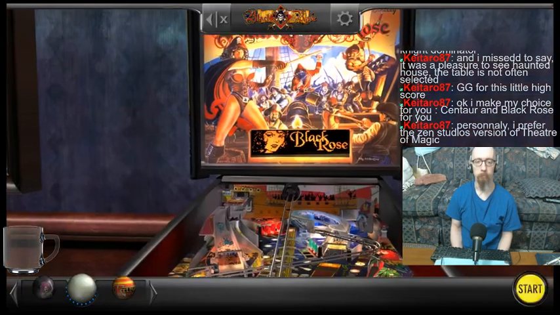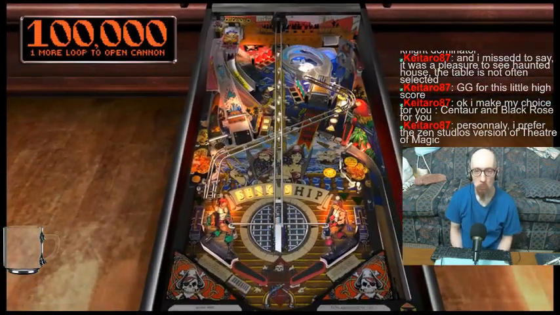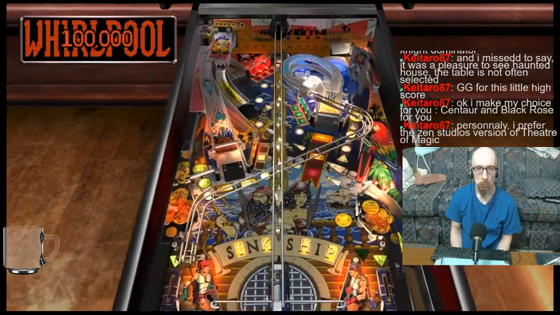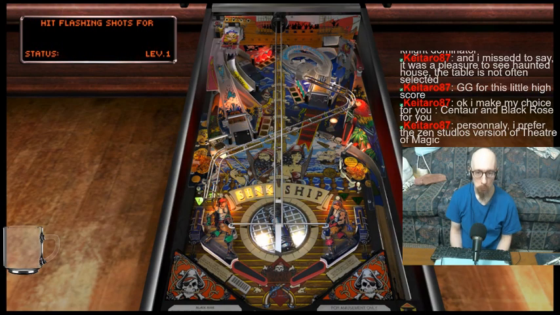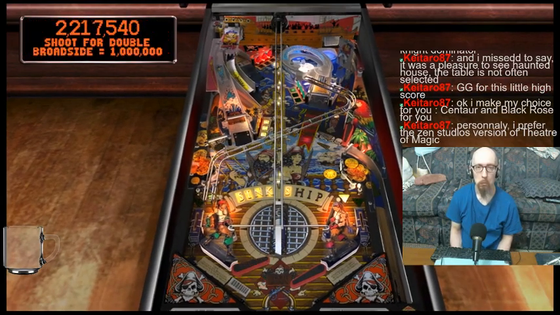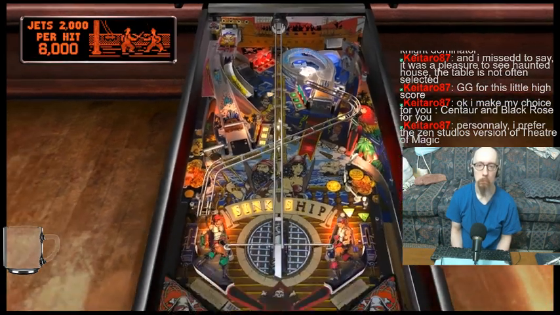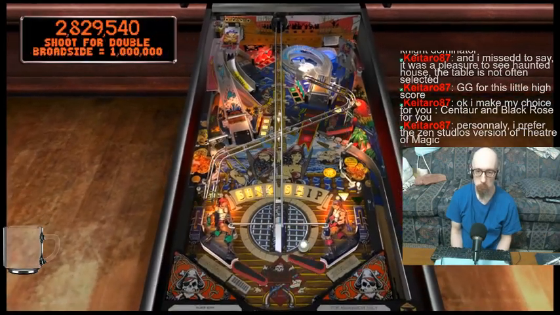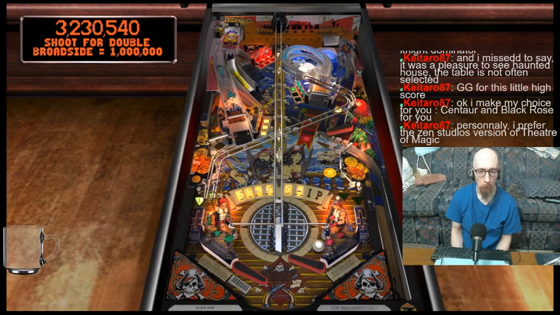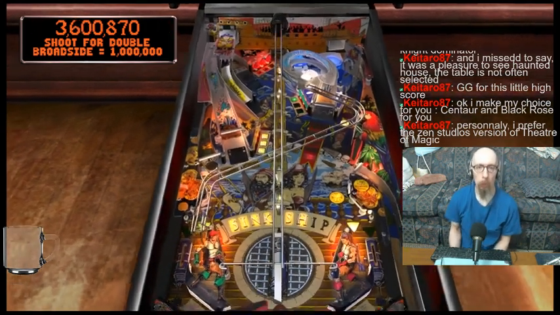All right, I'm just gonna go ahead and do this now. I'm Black Rose, Queen of the High Seas. Load the cannon. Let your aim be true. One letter. Shoot the broadside. I gotta remember where that shot was at. Gotta aim for that hole at the very back of the table. You can do it from any flipper, but it's easier to do on the right one.